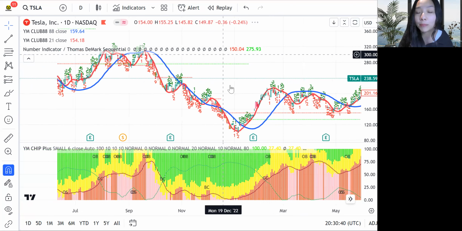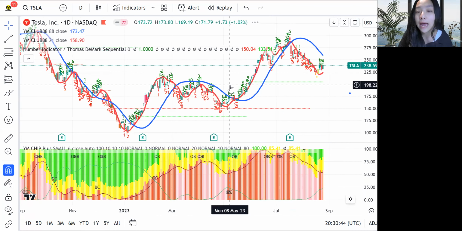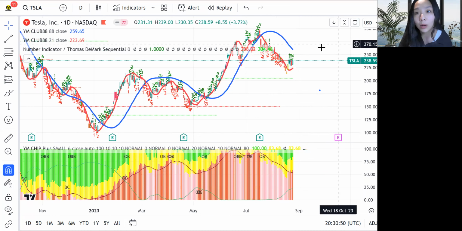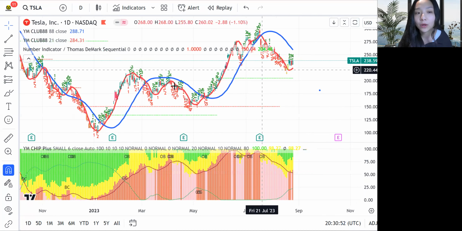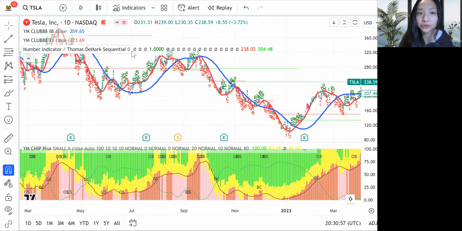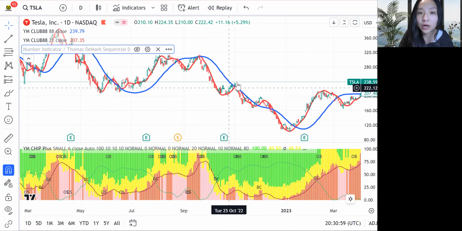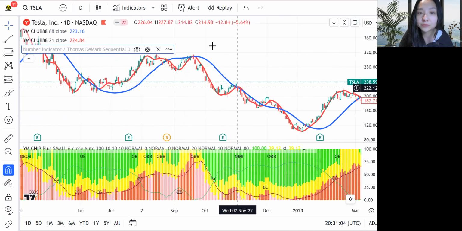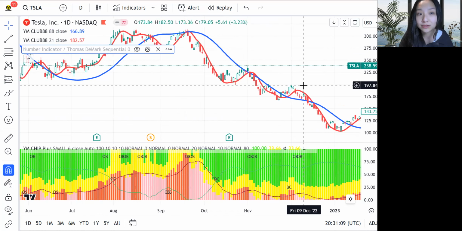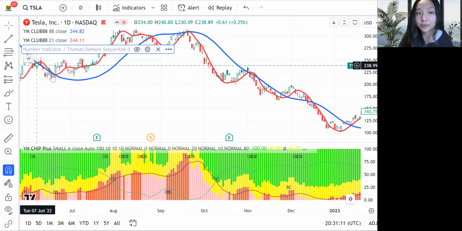When they go above this blue line, the best is the blue line going flat or upward. Why? Because sometimes when they go above this blue line, and I'm going to show you something, they go above this blue line, they buy, what happens is this blue line is still turning downward. When it's turning downward, it's not cool. You want it to be a little bit less down, like a curve going on.